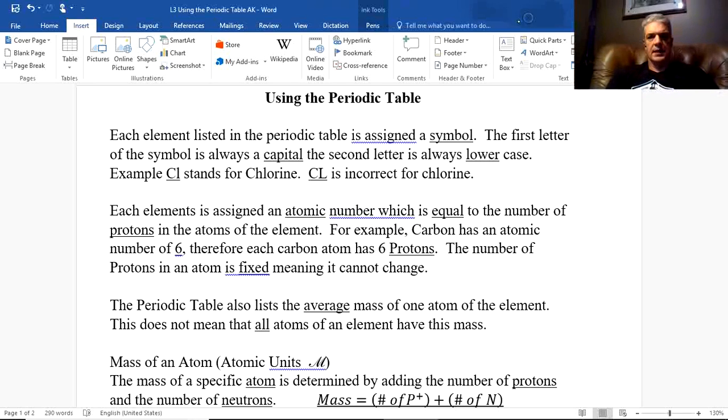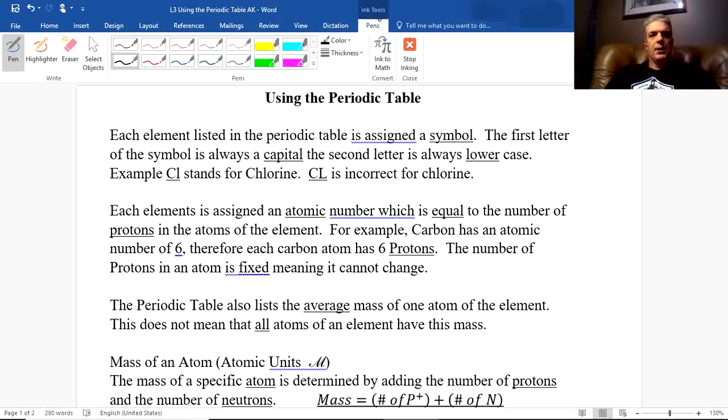Welcome to this lesson on using the periodic table and how we're going to use it. I don't want you to think that these are the only ways you can use the periodic table that we're going to do in this lesson. There are definitely other ways that we use the periodic table, and some periodic tables have more information on them than others. As you become more versed in chemistry and take more advanced courses in chemistry, there'll be more information placed on the periodic table that'll help you better utilize and better use it. But it's a very powerful tool, and it provides us with a lot of really useful information.